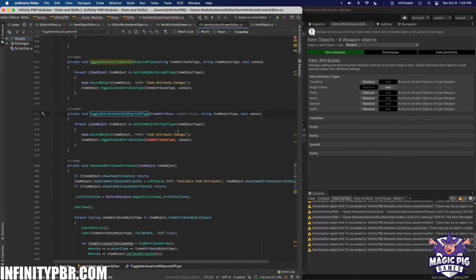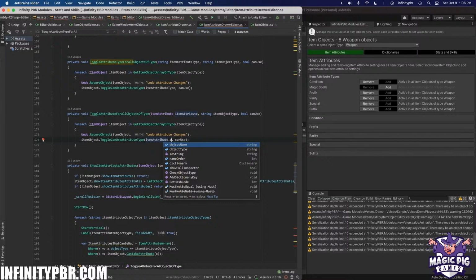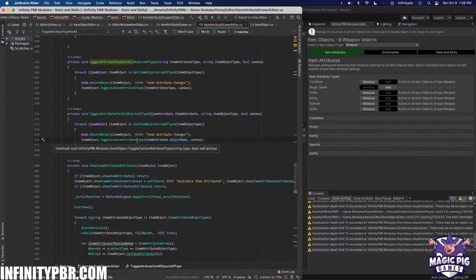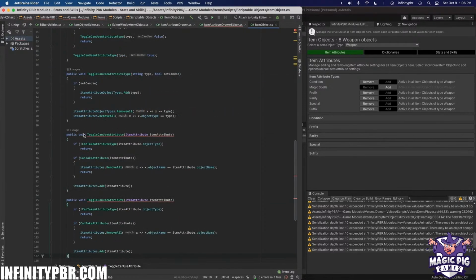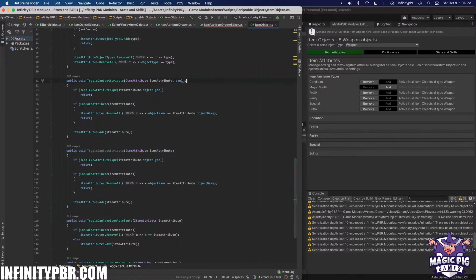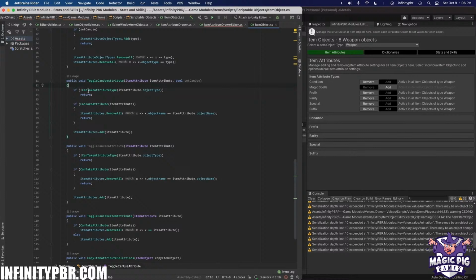So for each object, toggle can use string, set can use, and again return if we can't use the type.